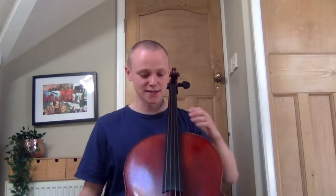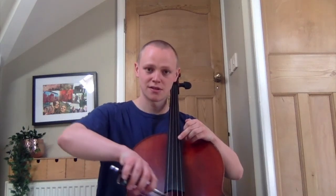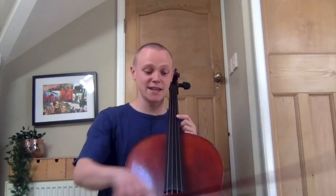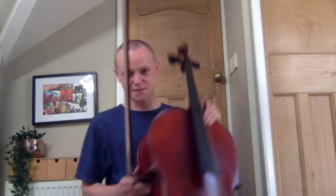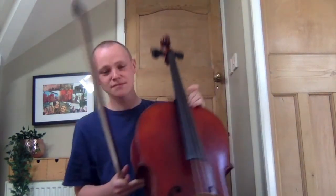Does anybody know how we play a harmonic? I'm sure some of you do. So there are points on our strings where you can make a note come out by only really lightly touching your finger. One of them is here. So, cellos, fun fact, if you can find, put your thumb in this bit here, this right angle, then with your first finger touching lightly, you should find these harmonics.